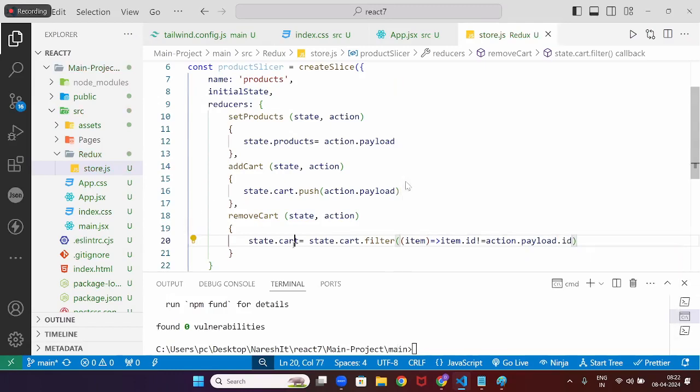If they are not the same, then keep it in the cart. So it will remove whatever is the same. Okay, so this is the basic logic, sir. Anyone have any doubts in this basic logic?